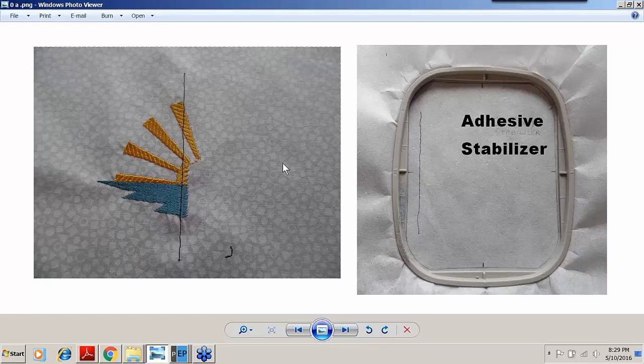Then you would prepare the hoop for the second stitch out. This would be adhesive stabilizer. If you have a keen eye, you can see that truly it is a cutaway, and I have this done for travel purposes when I teach this. But you would have an adhesive stabilizer with a scored area, and this area right in here would be sticky. And on that stabilizer of the second design, you would stitch this black line onto the stabilizer. Now at this point, there's two options.